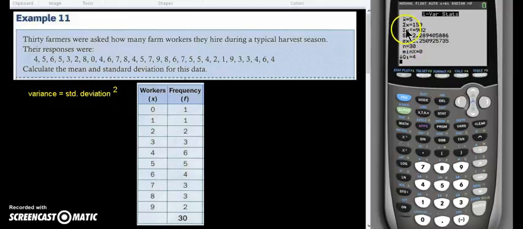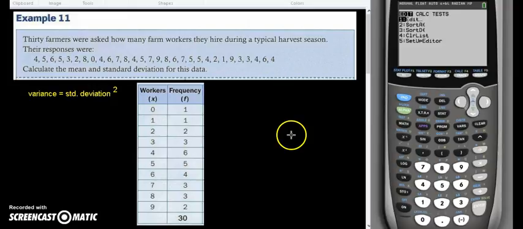And we have the same value. My mean is still 5, and the population standard deviation is also 2.25. Okay, so that's it. I've just showed you guys 2 different ways. One is to use the raw data, right? That's the first time I did it, and then with the frequency table, we are using the list function to help us out, right? And that's it.